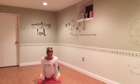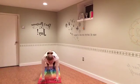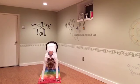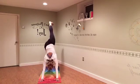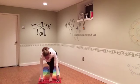Come to the tops of your feet for your back bend, cobra, or upward facing dog. Take a deep breath. Downward facing dog as you push back. Take your right leg up to the sky, inhale. Step your right foot up and through your hands as you exhale.